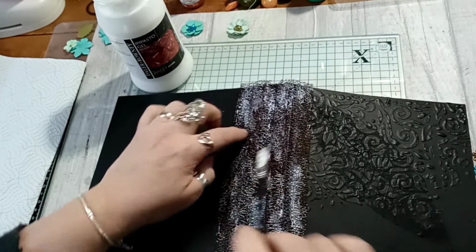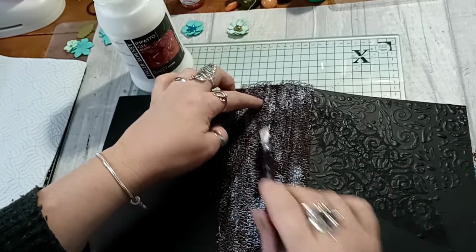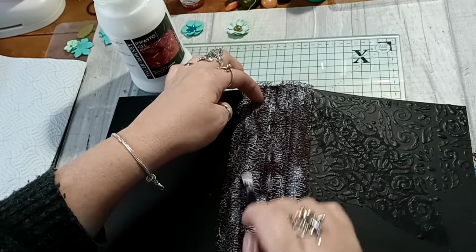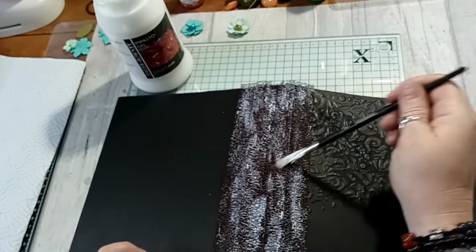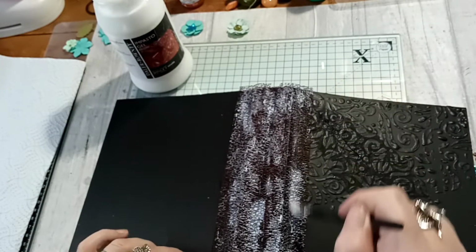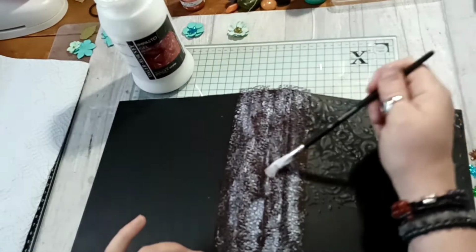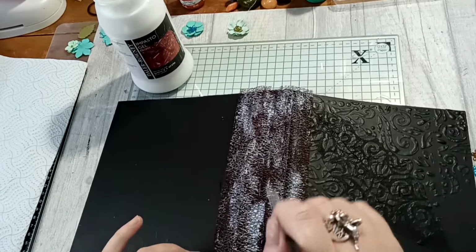If I dampened it down first, it'd be easier to apply. Sure. It's so rigid. It looks so good though when it's dried. It looks really good. That's sticking down now.